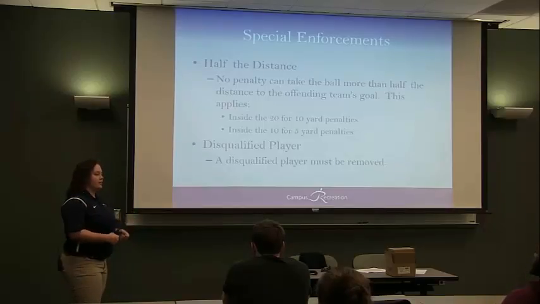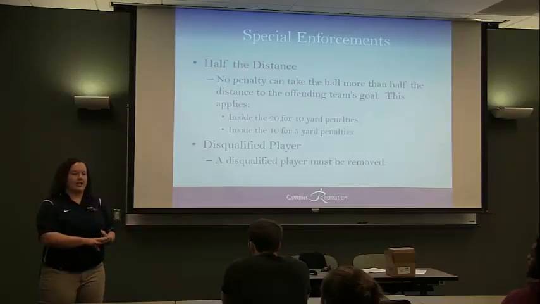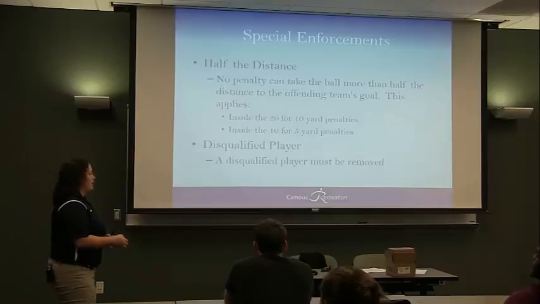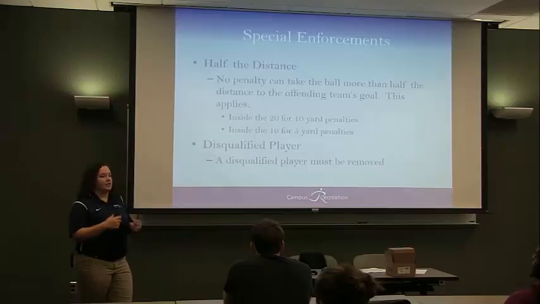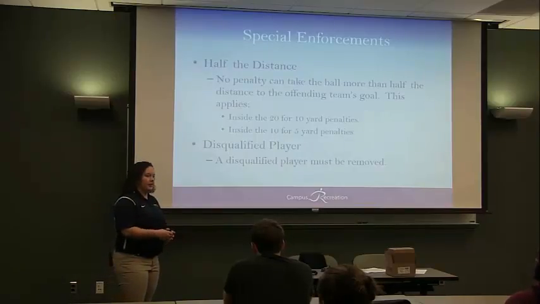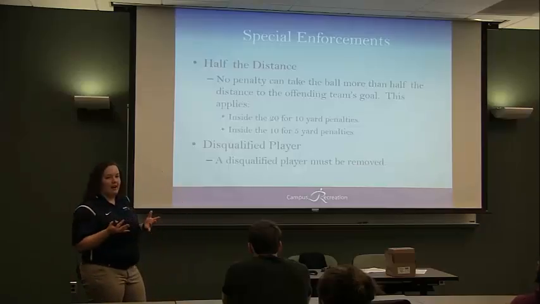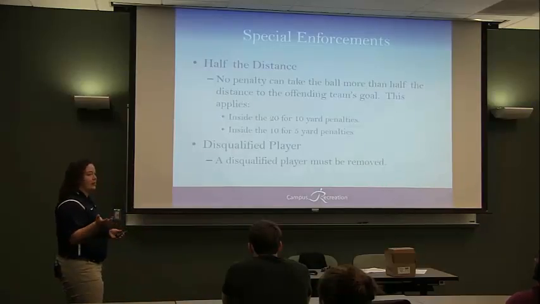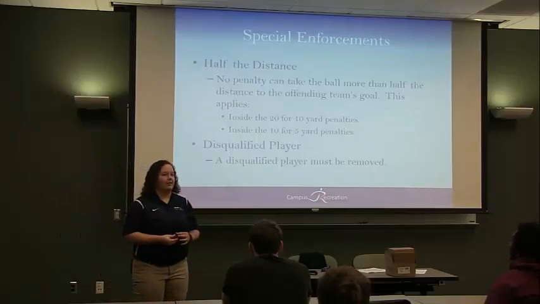If for some reason, because of injuries or disqualifications, unless it puts them over the maximum of unsportsmanlikes, the team goes down under the 3, which is our minimum to play, so they have 2 players, they are still able to play if they have a chance to win. So if it's like 25 to 19, I go down to 2 players, I'm only down by like 6, we're going to continue to let them play. Thank you. I'm sorry, I missed one.